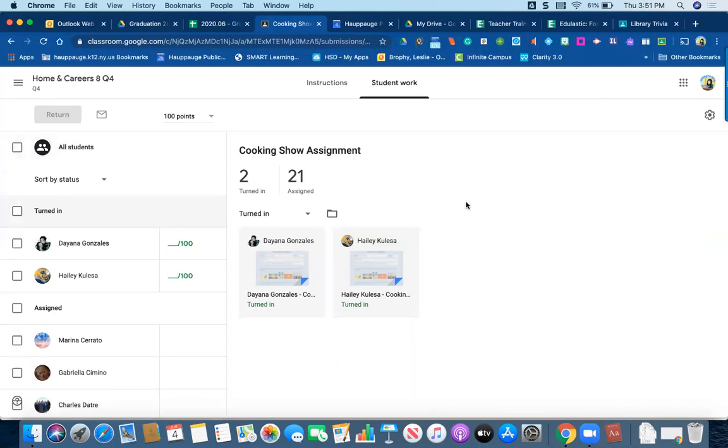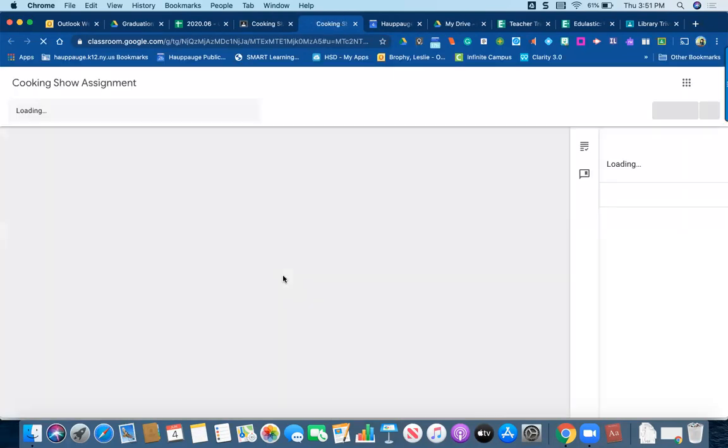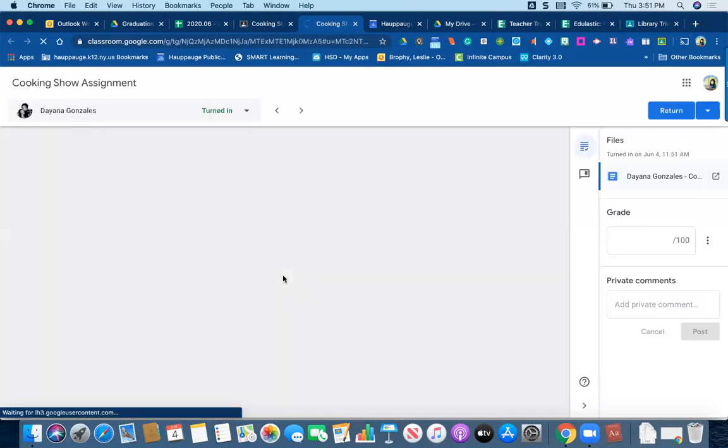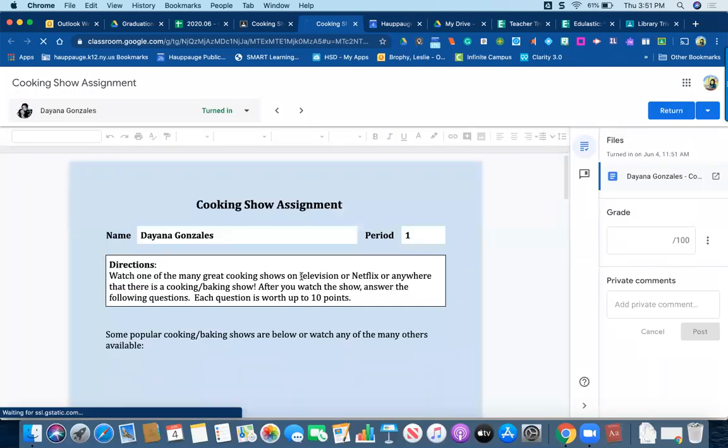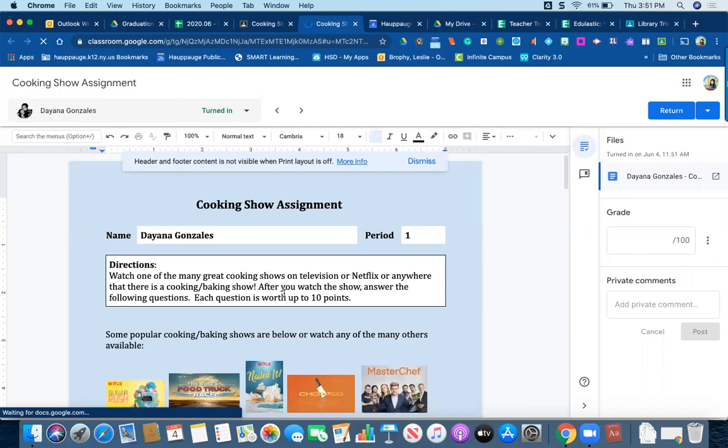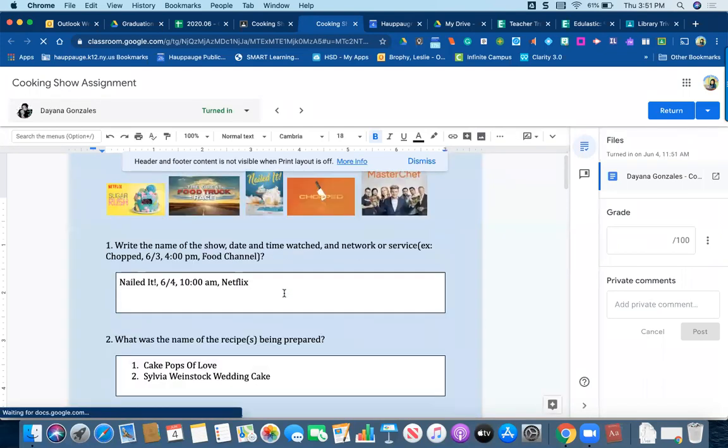And I'm sorry if I'm going a little fast for you guys, but this hour is flying by and I feel like I covered the basics, but I want to try to get in a little bit more. So if I was going to grade, I could click in. It's going to bring me into this assignment. It's going to pop up. Okay, I sent out a copy for each student. I sent it out. They responded.